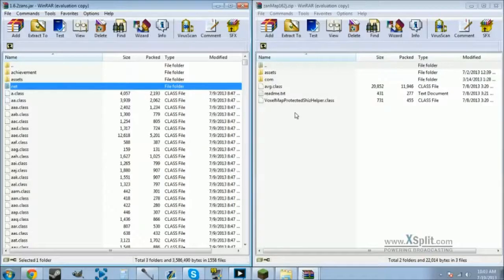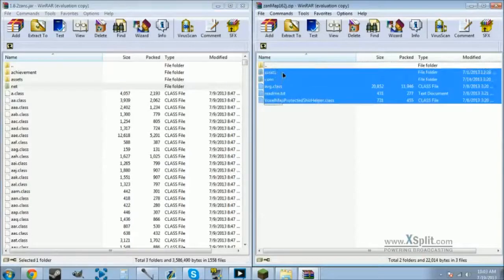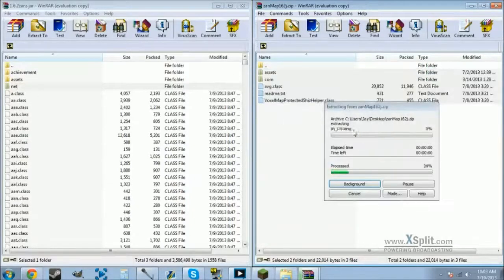Now, all you need to do is come over here. This is the Xans Minimap jar file. Highlight and select all of the folders except for the very top one that's labeled dot dot. That's just a directory. So we want to highlight these five folders, click them and drag them in. So just make sure that your mouse is over somewhere here so it's not actually over a folder. Make sure you don't do that. Just make sure it's in a blank spot over here and just drag it in.